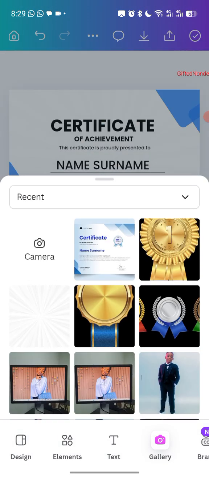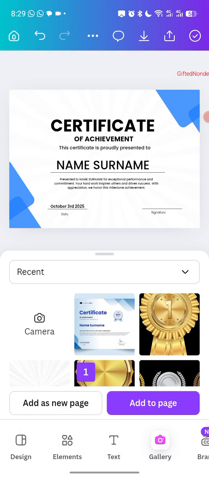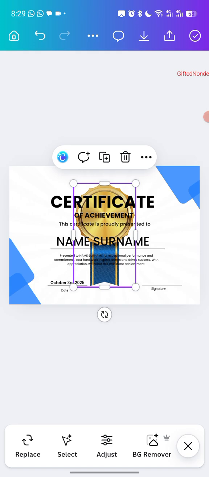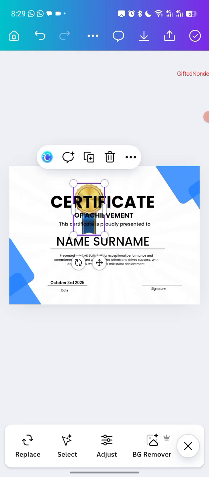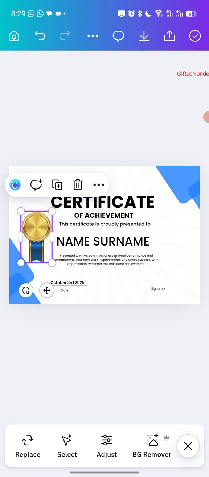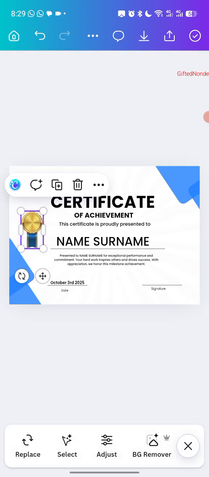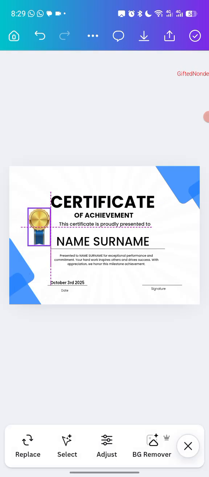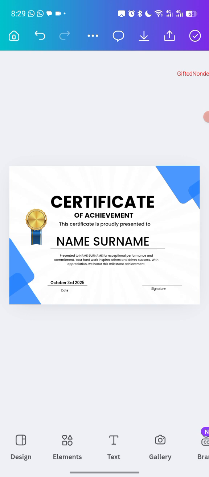So, guys, we're done. The next thing you can bring in is a medal. Okay, we're going to use this one. Reduce the size, bring it over here. Make it this small, it just doesn't have to be too big. So we've seen I'm pairing the colors well. We've not seen too many colors here.